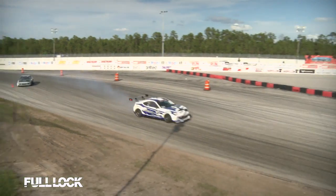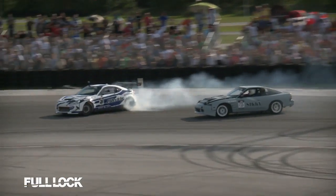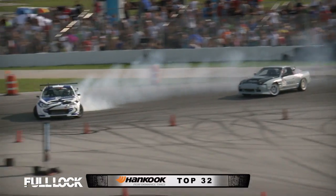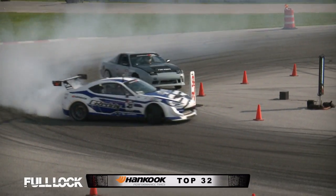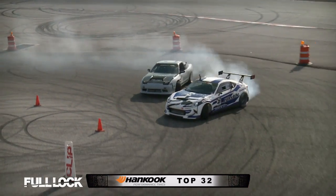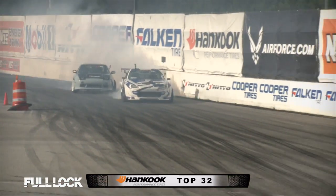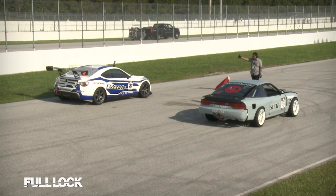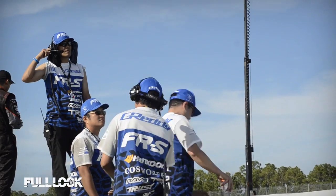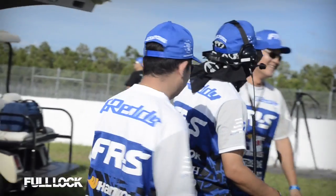Gushi initiated late. Miro falling way far behind. I don't think Miro's going to make that up. Staying on it. Miro's car seems to be a lot slower than Gushi's. It's going to take shortcutting that a little bit, a shortcut to try and catch up to Gushi. Miro knocks down the last clipping point. Judges have made a decision. All three have voted for Gushi to move on. Good job, Ken. Good job.